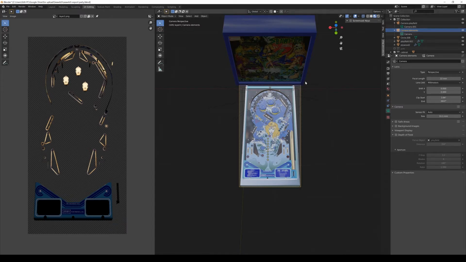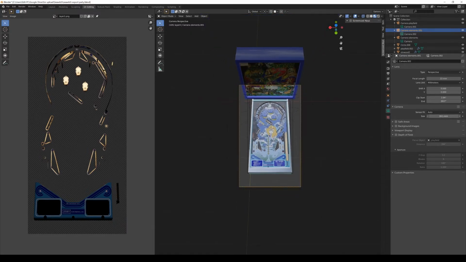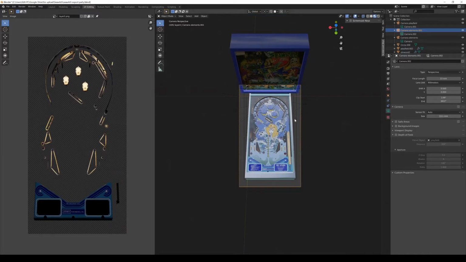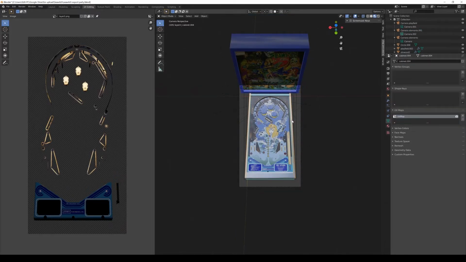So for the rails, for example, we're going to duplicate this camera. And then we are going to keep the same perspective, but we have to go in and change our sensor until we're far enough out that we can actually capture all of the rails.